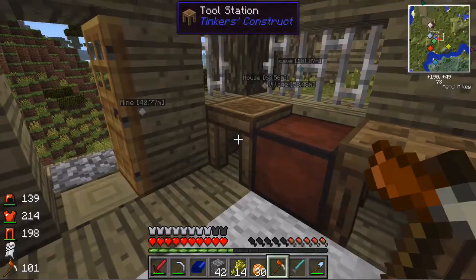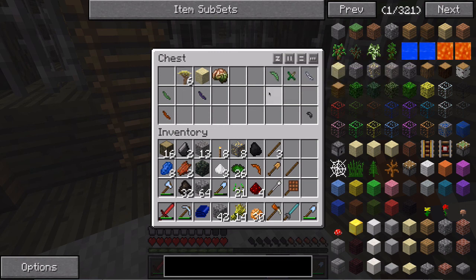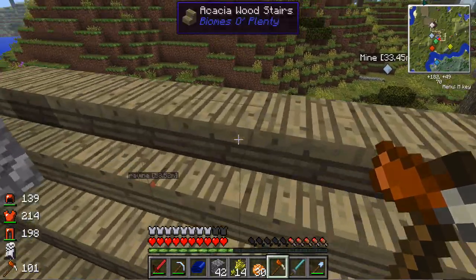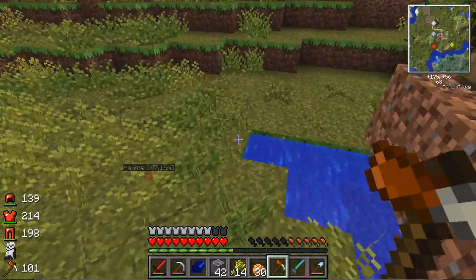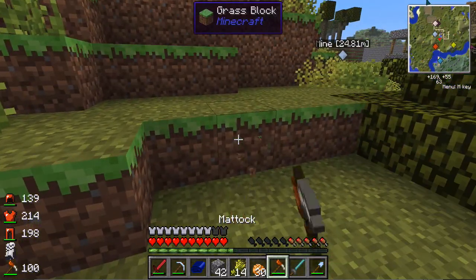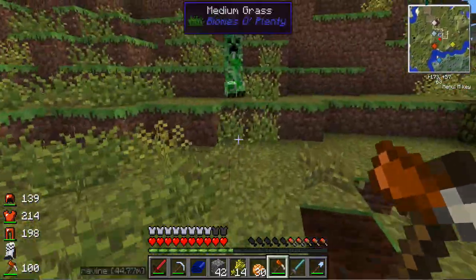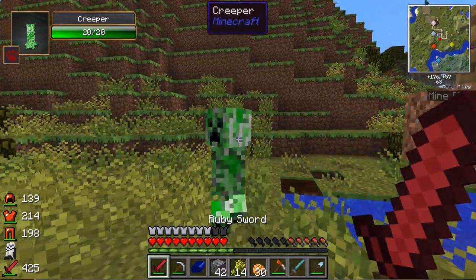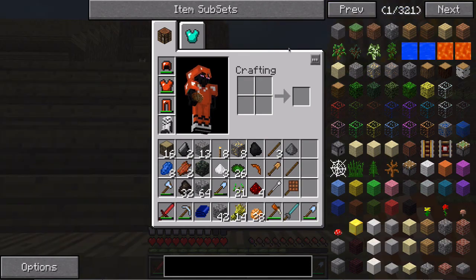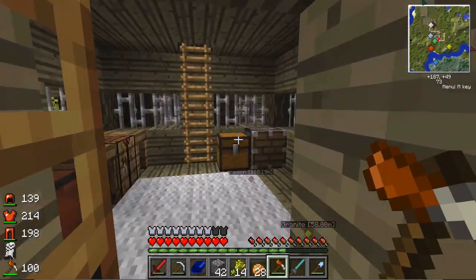Okay, I don't think I can make anything else, actually. Let's see. I can make a slime pickaxe. Yeah, but this is really awesome. It's an axe shovel hoe. Look at this. Bang. Shovel. Yes, buddy, oh my god, this is so cool. No, not today. Yeah, I killed that creeper. Wow, you just gotta love Tinker's Construct, man. This is amazing. Oh my gosh, this is awesome.